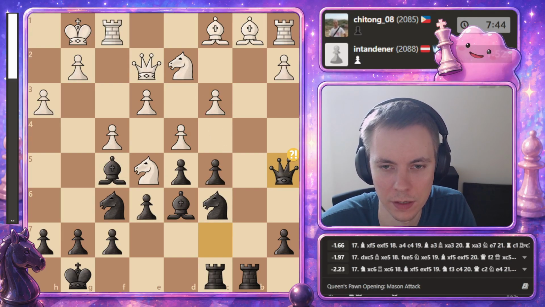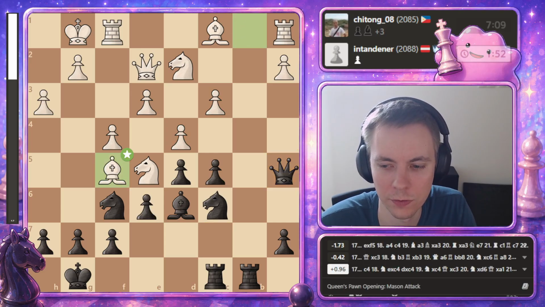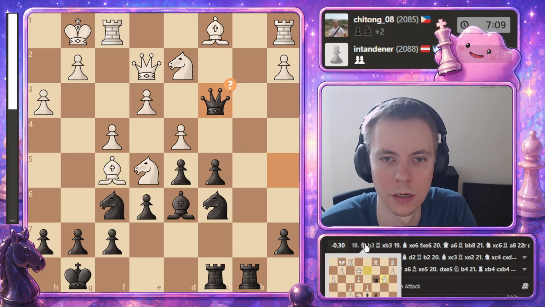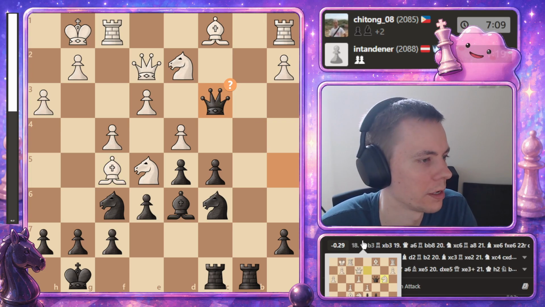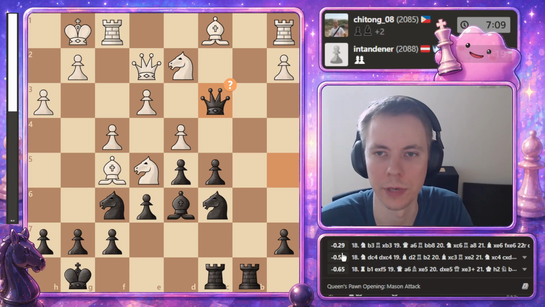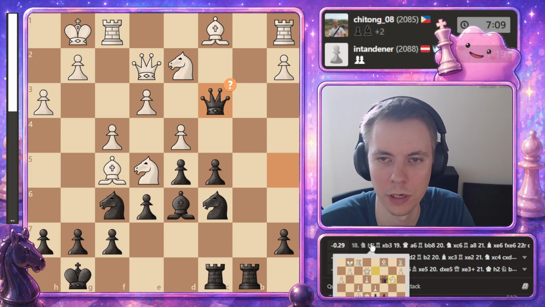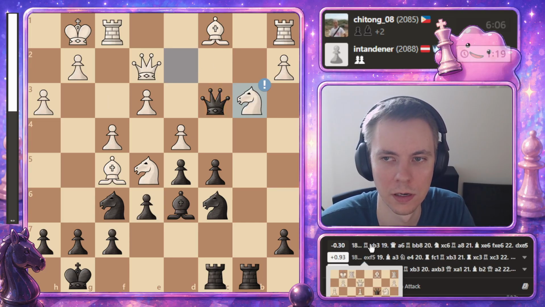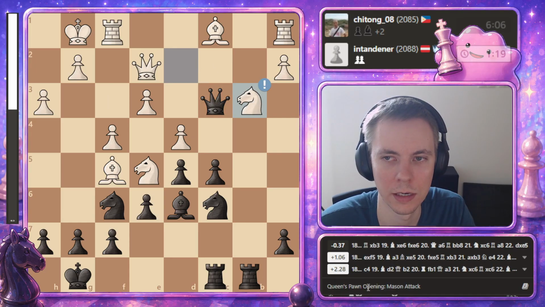So, but instead I went for this in-between move, and I thought if you found a good move, look for something better. And I thought this is better, but apparently this is not better. And I also was in trouble because I see it now.